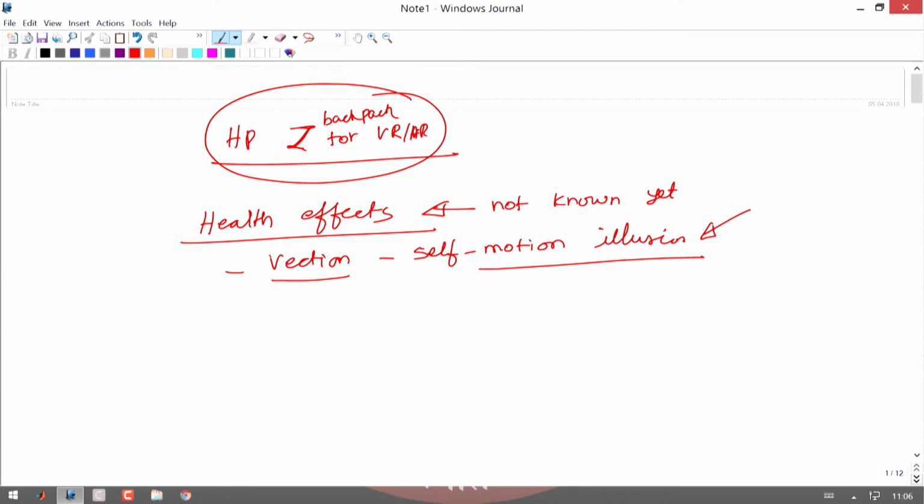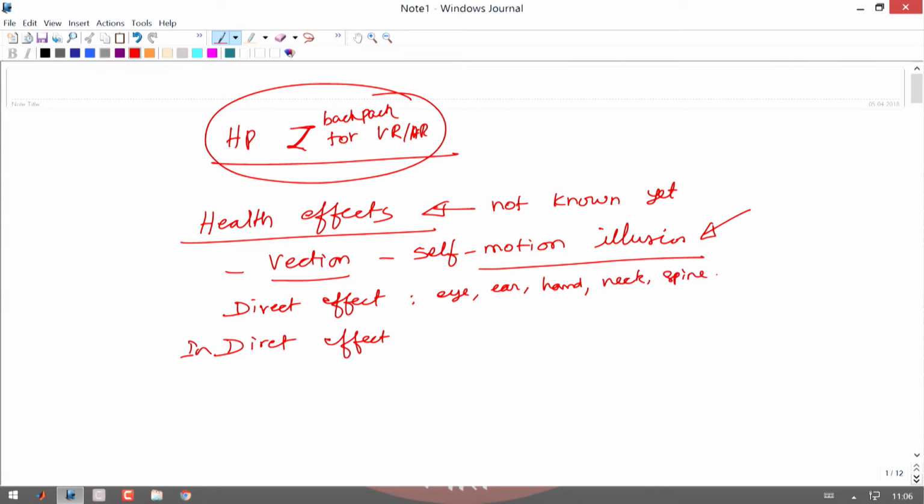All the health effects we can classify into either the direct effect or the indirect effect. In the direct effect, we can talk about the effects on the eyes, the ears, and the hand and neck or the spine.